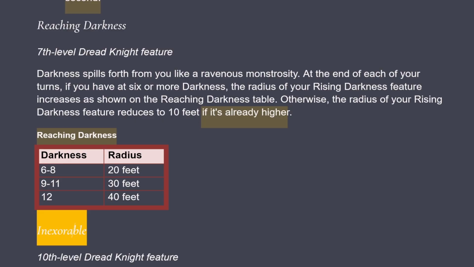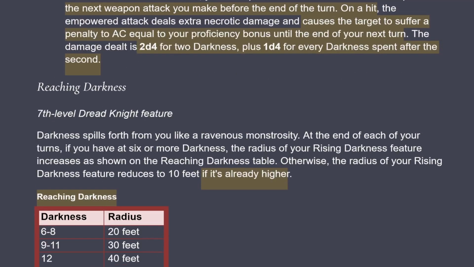So round 1, you're maybe hitting, let's say, 2 out of 3 or 4 or even 5 attacks if you're using your bonus action with dual wielding. Nick, light, even 3. 3 gets your 10 feet up. Round 2, 6 to 8, 20 feet up. Round 3 or 4, probably you've got enough darkness, even if you're spending some along the way, maybe.